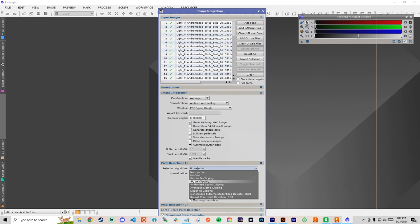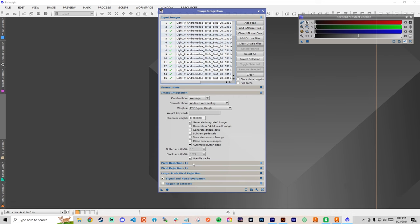The next process we need to use is called Image Integration. Here we will basically stack our Comet Aligned images. Go ahead and add the Comet Aligned files and run the process — you may end up with a great result. My issue was that I ended up with bad hot pixel trails. I thought my calibration had gotten rid of all the hot pixels, but apparently there were some stragglers. I was able to mitigate this by selecting Sigma Clipping in the Pixel Rejection 1 tab; default settings mostly do the trick.